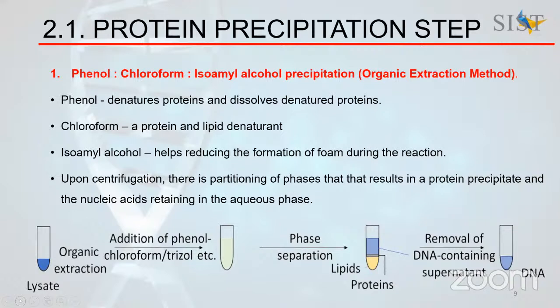So the chloroform and phenol will create a separating layer, two layers. In between the layers, there will be an interface which will have the lipid and protein precipitation. The aqueous layer will stay in the upper part of the cell lysate. So the aqueous part of the cell lysate will only be taken for further procedure, because we don't need the contaminant of chloroform or the precipitated lipids and proteins.